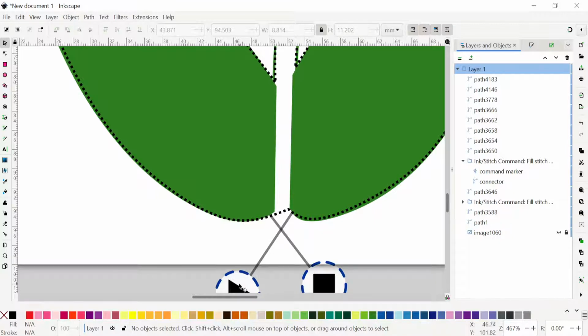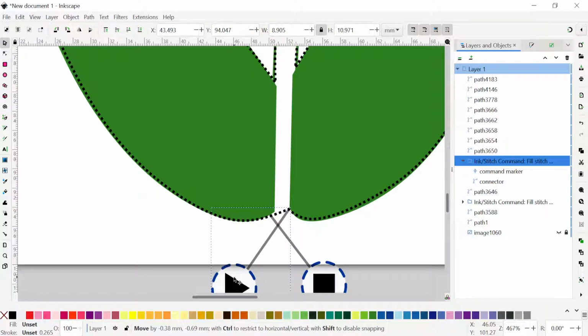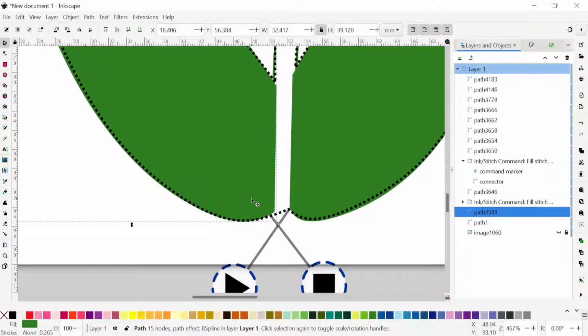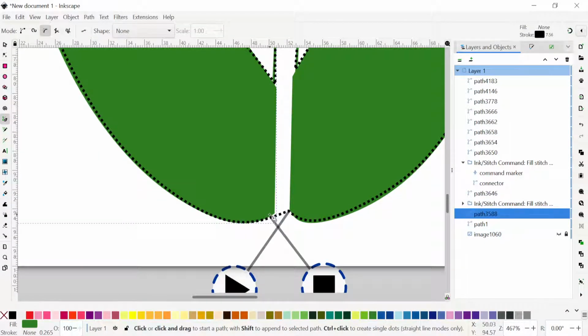But if you want, to hide it even further, what I can do is go ahead here and add a run stitch between them. I can click on the draw tool and add the stitch from here to here.